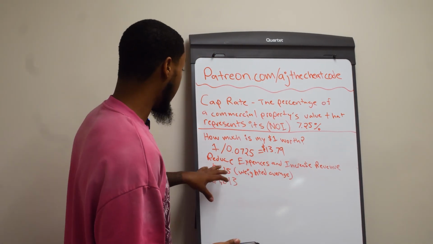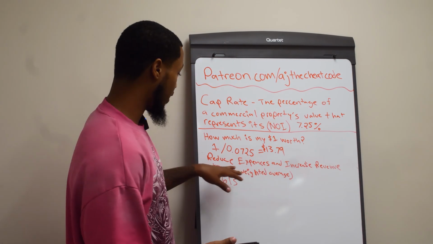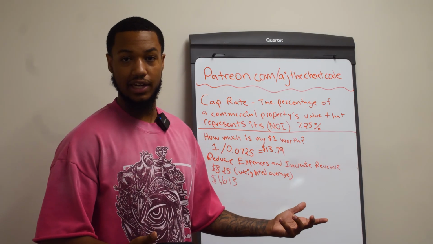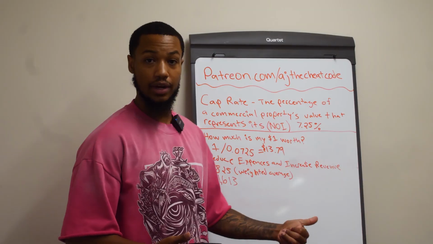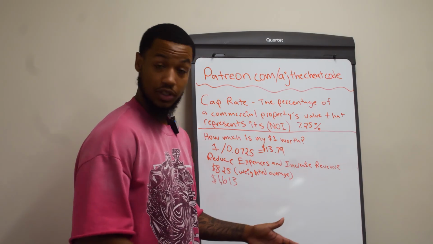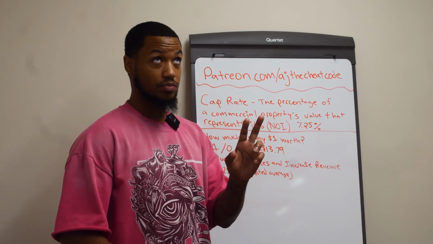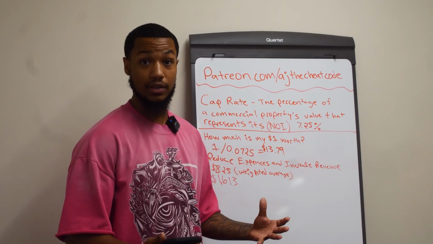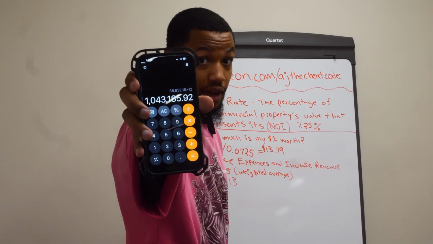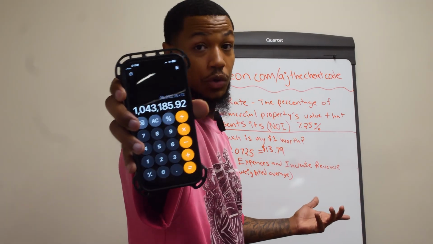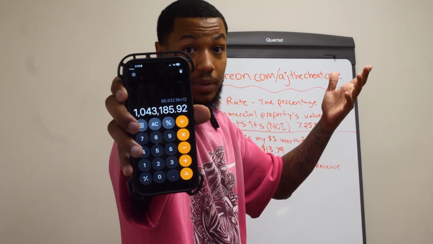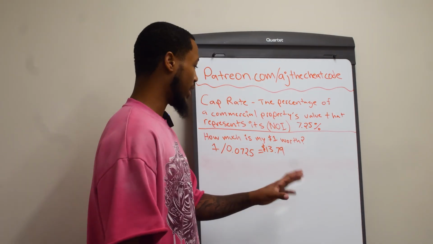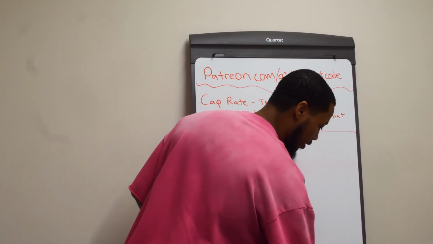I didn't even add the reduced expenses. I never even added what they would add on top of it for the renovations that I did at the unit. I got a brand new roof, right? I'm renovating every single unit. I still have 1.5 units to turn, but they're gonna be turned within a couple of months. So that's the value that is gonna be estimated after I stabilize this whole building, right?